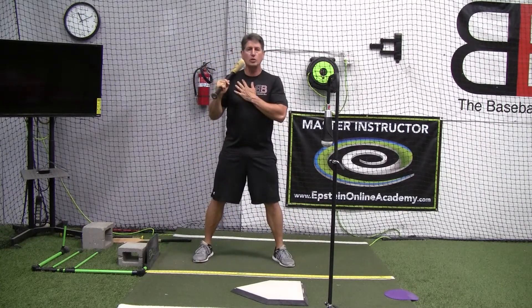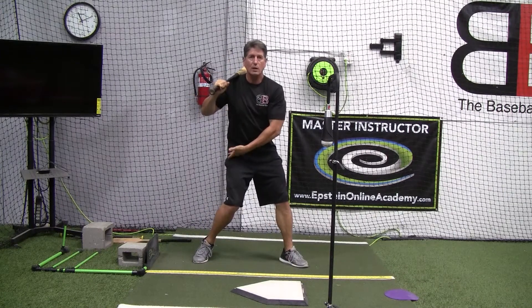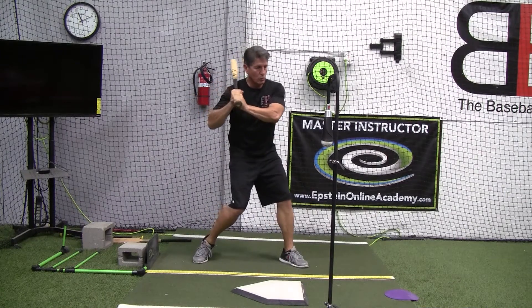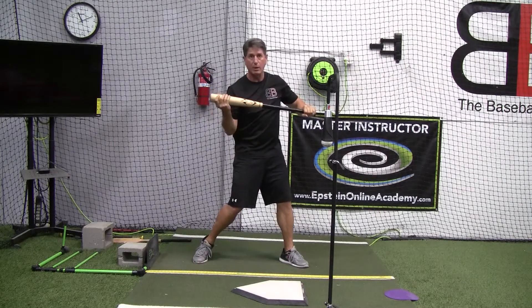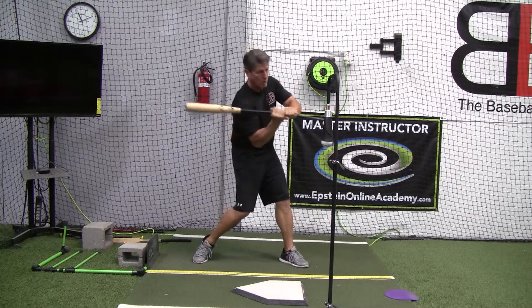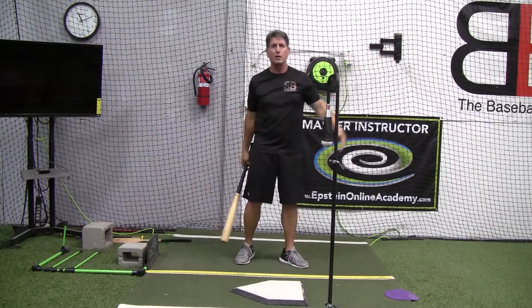The consistency we all should know by now comes in our upper body. So if we can be as efficient with our upper body as our lower body begins and initiates the swing, and then we just be as efficient as possible to get this bat — the barrel to the inside part of the baseball — release with our hands, and then drive through the ball in order to hit as hard as possible.